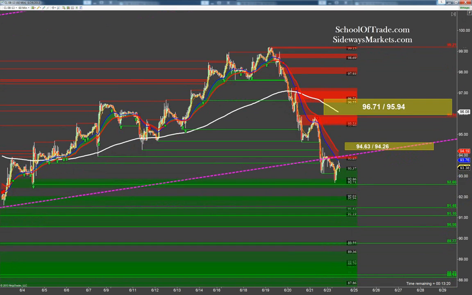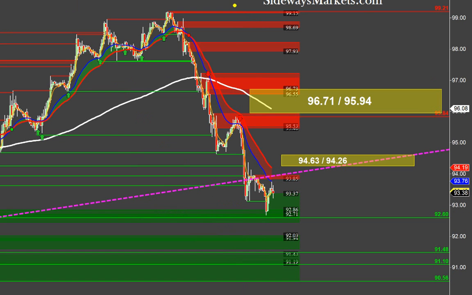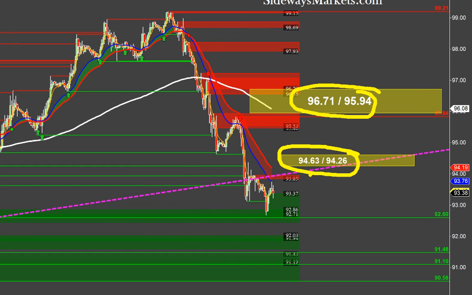You can see as we zoom in on this chart now, if I take out my Fibonacci tool, I can define 94.63 and 96.71 overhead. So if we're going to get long this morning, which looking at this chart definitely should happen, we definitely should see some buyers enter the market at the lows of the channel, at the buy zone of 92.86. We can see lots of reasons why price should jump higher. Doesn't mean it has to, but that's some pretty good clues there if we should see some rising prices.